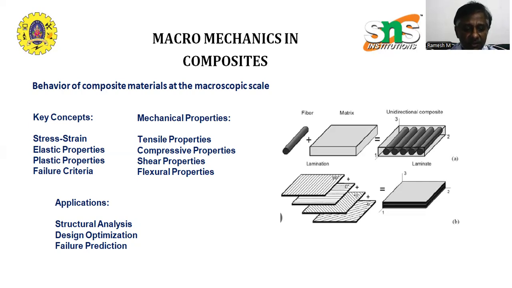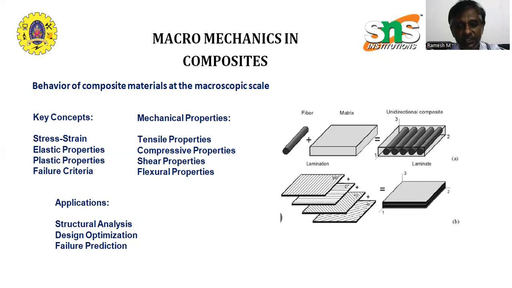Then mechanical properties already studied, tensile properties. In these tensile properties, what are the parameters available? Tensile strength, then tensile modulus. That is, for tensile modulus, we are using Young's modulus only. Then tensile strain also. Then compressive properties means the same: compressive strength, then compressive modulus. Here also Young's modulus only, for both the tensile and the compressive. We are having the bending strength only. Tensile modulus as well as compressive modulus are both the same. Then compressive strain due to the failure. First the failure we are going to study.